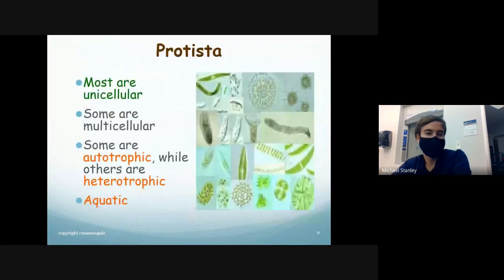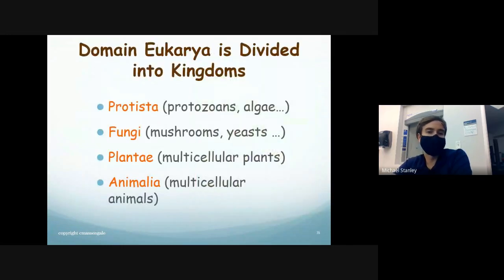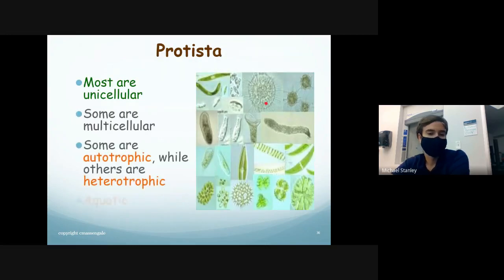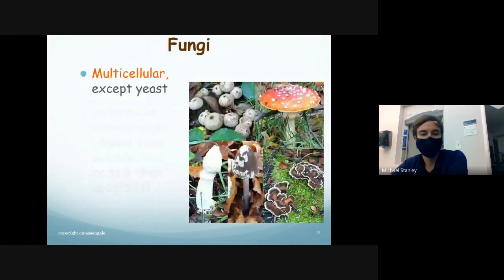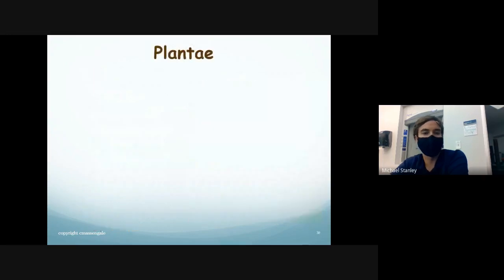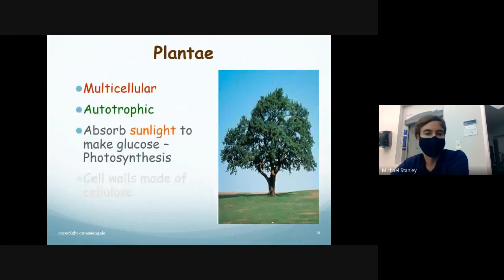But in that Eukarya domain of multicellular organisms, for the most part, we have our different kingdoms. Animalia, which we were just talking about, Plantae has the plants, Fungi with mushrooms and yeasts and stuff like that. And then Protists, which are little protozoans and algae type organisms. These are the ones that you guys are probably the most familiar with.